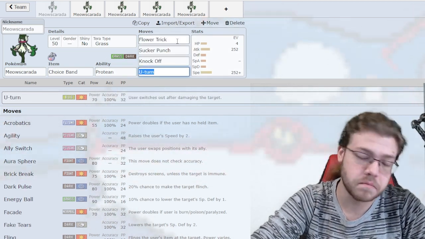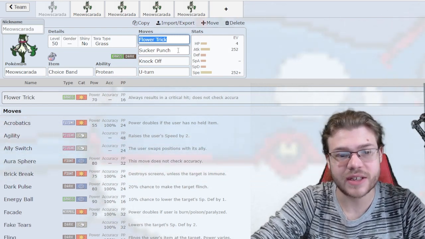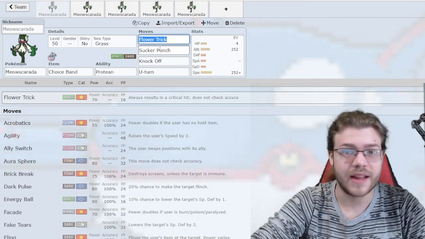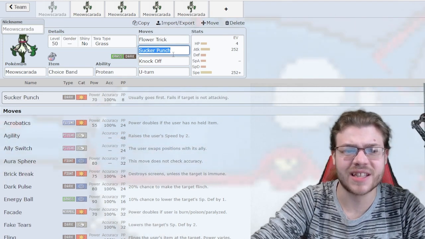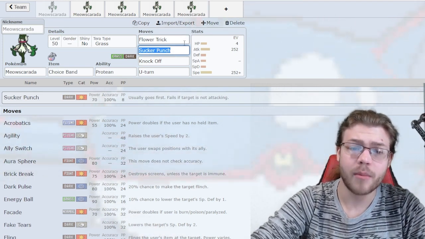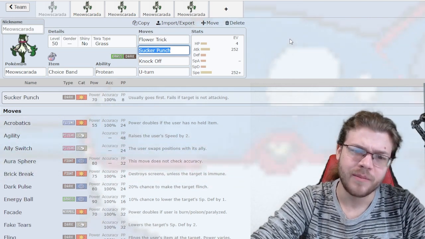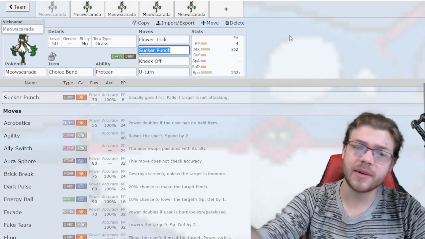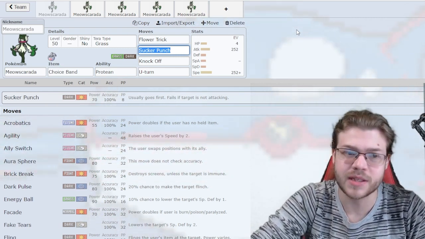All of these have pretty good usability. Flower Trick, always hitting a crit, and not checking accuracy is crazy. This is such a good move. Why is it 70 base power? It's because it's broken. Sucker Punch is one of the most powerful things that this Pokemon has in its arsenal, being able to hit priority before the user or the target, and 70 base power on Dark, it's really good. STAB, 70 base power, priority, it's just all the good things that you can possibly ask for in a move.